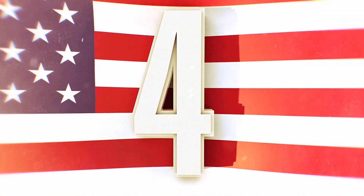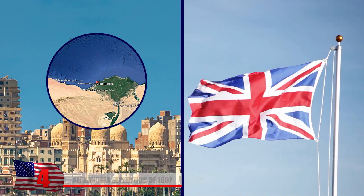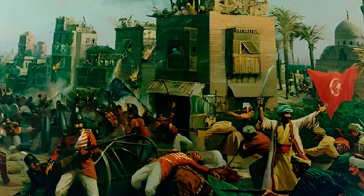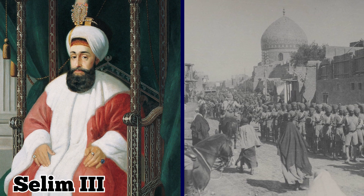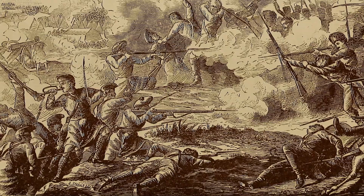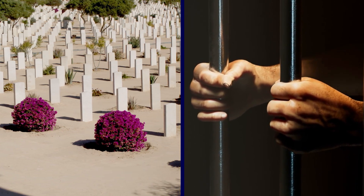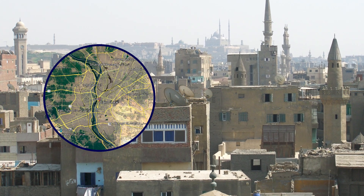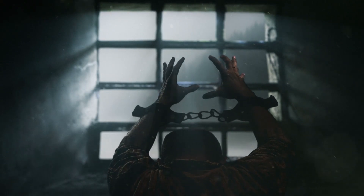Number 4: Alexandria Expedition of 1807. The 1807 Alexandria Expedition, sometimes referred to as the Fraser Expedition, was an attempt by the British to capture the Egyptian city of Alexandria during the Anglo-Turkish War — and it was a complete failure. It was launched to gain a base of operations against the French and Ottoman Empires in the Mediterranean Sea, as part of a larger strategy against the Ottoman-French alliance of Selim III. Even though Alexandria was briefly occupied, later attempts to proceed inland were rebuffed, resulting in the British forces being defeated twice in battles at Rashid, causing the deaths of over 900 officers and soldiers, many of whom were taken prisoner.